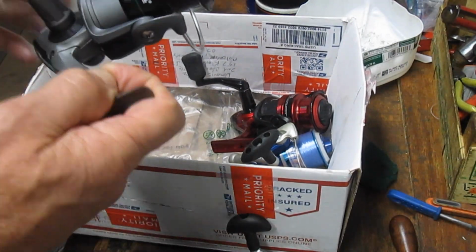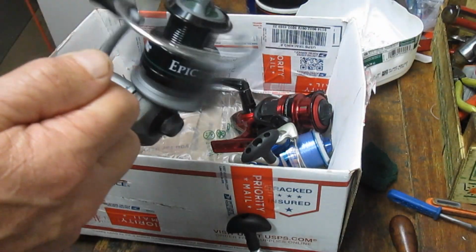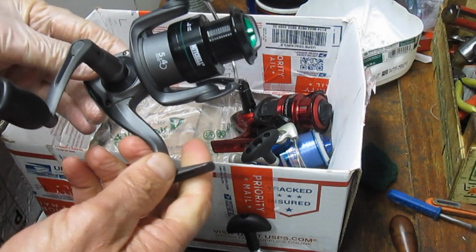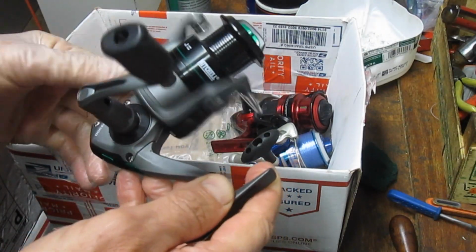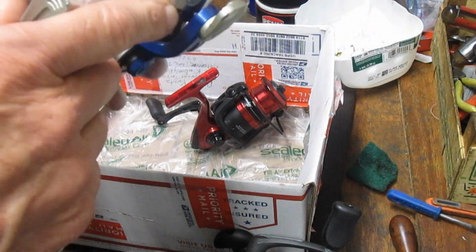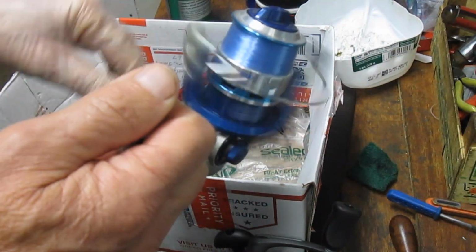Here's one, it's a Mitchell. It's the Mitchell Epic. It's a three ball bearing reel. A little noisy, but three ball bearing reels tend to do that too. Otherwise it seems to work. So this may have been where you had a situation with the pole breaking. Here's another one. This one actually looks like it's had the line used on it, so maybe something happened with the reel. Nope, actually the reel seems fine.